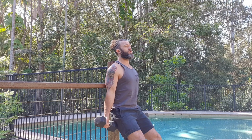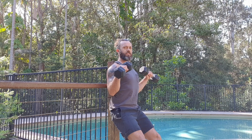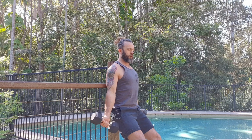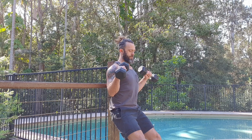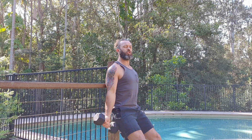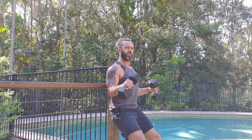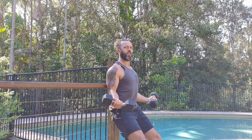And simply what I do is I curl up, turn the weights over, and go down. And I'll do 2 sets of 10 of these, nice and slow and controlled, just to put some load through that tendon on both sides. So I'm feeling that on the inside and the outside of the elbow.